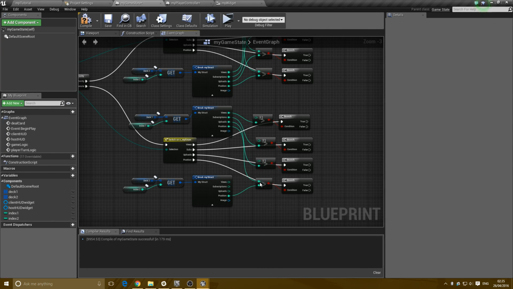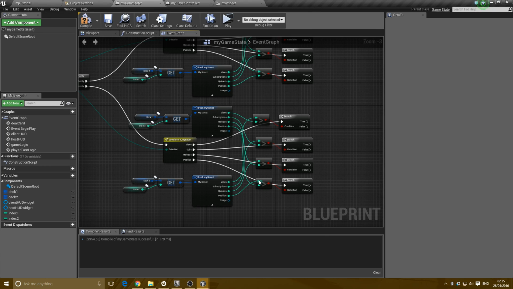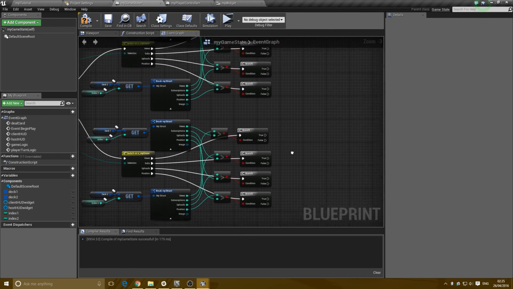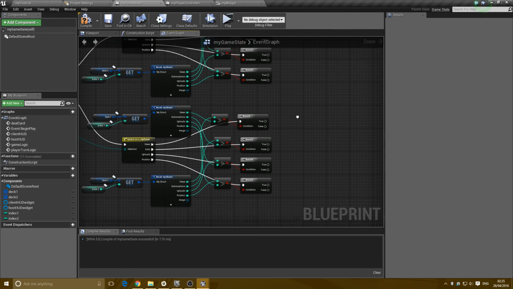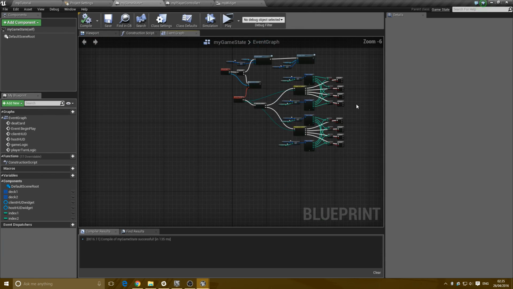I could just put less than symbols and remove everything if you want. If that's what you want to do, you can do. This does exactly the same thing, just by swapping these pins around. I'm looking for the value that's less than, or I've just basically said this one now needs to be more than this one for it to be true or false. And the logic is up to you. But yeah, this will work. So there we have it.